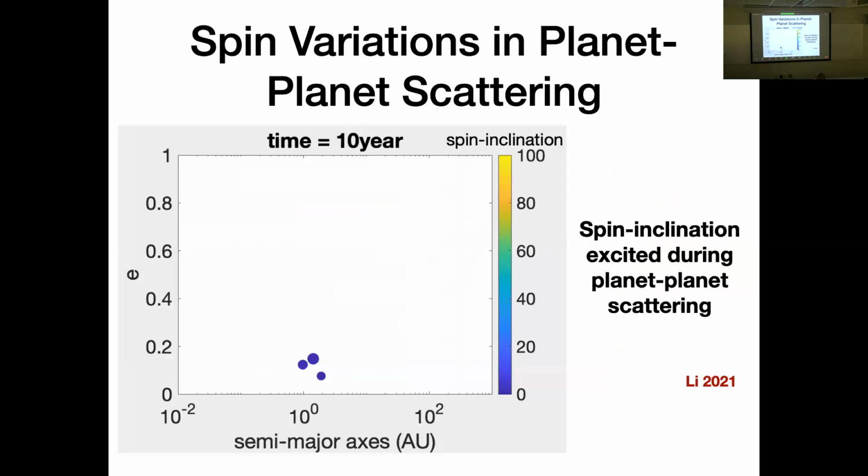So here are our results using the N-body and rigid body simulator. We have three planets that start with low eccentricity orbits very close to each other. And we let them interact with each other and evolve. And the color shows the spin inclination of the planet. So you can see they kick each other around and the eccentricity can sometimes go high and oscillate. You can see that in this type of interaction, the lower mass planet is really poor, it gets kicked around quite a lot. And this is through angular momentum deficit equipartition, where the lower mass planets will receive more of a kick.